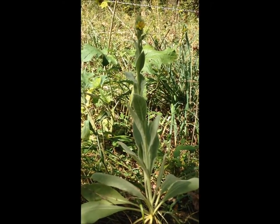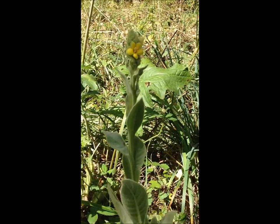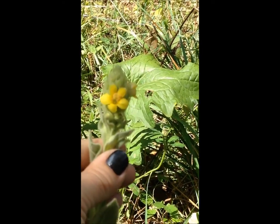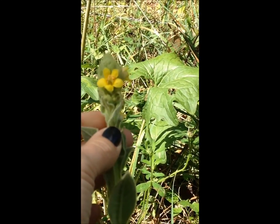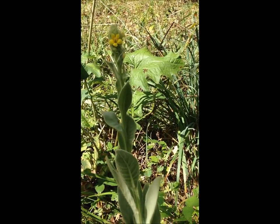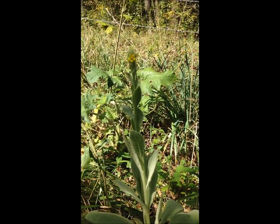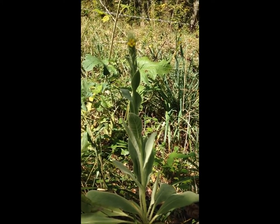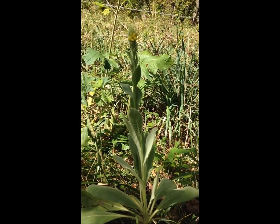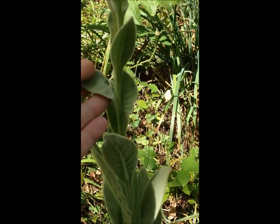This plant has a multitude of medicinal uses. One of the most common is making an oil from the flowers. During the second year the stalk gets covered in little flowers — you collect those and soak them in oil for a few days, then strain the flowers out and your oil is ready. It's typically used for earaches; just put a couple drops in the ear and the earache is gone.